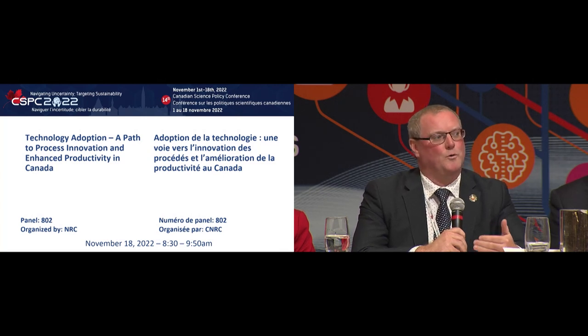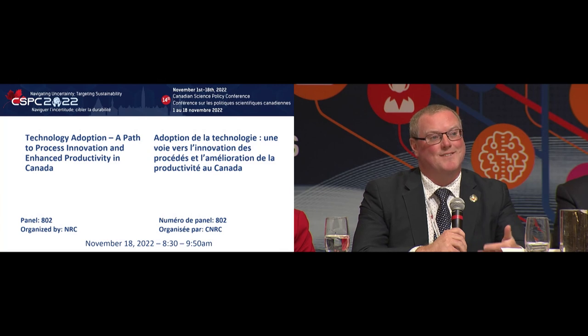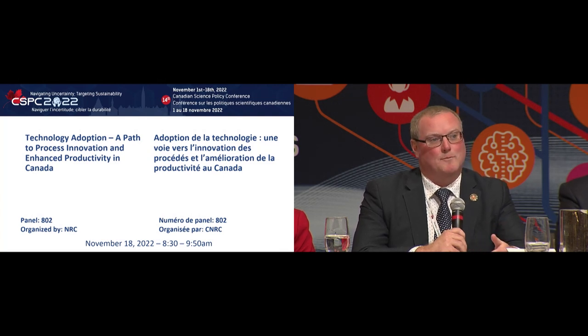The TAC model works by helping small companies solve their problems and being that trusted R&D partner. What I love about the model is there are centers across the country in large urban areas, in rural and remote areas, in hot sectors like virtual reality, but also supporting traditional sectors like forestry, and helping sectors that may be laggard in R&D — like the pulp and paper industry — step their game up and get into the innovation game. It's a uniquely Canadian model, which is pretty cool. The OECD did a study about it in 2019.